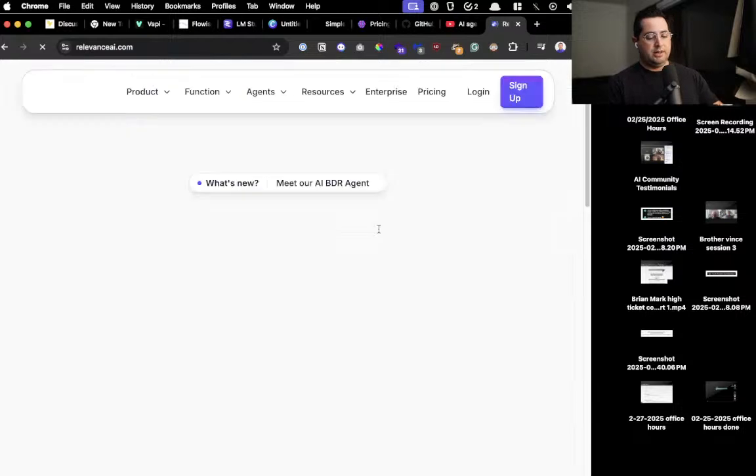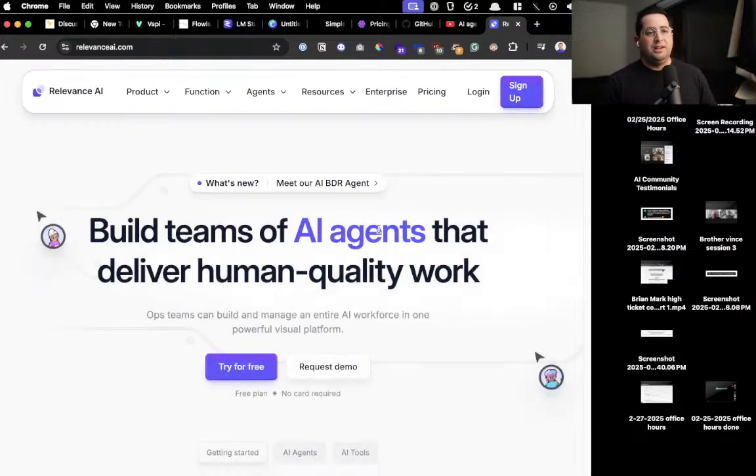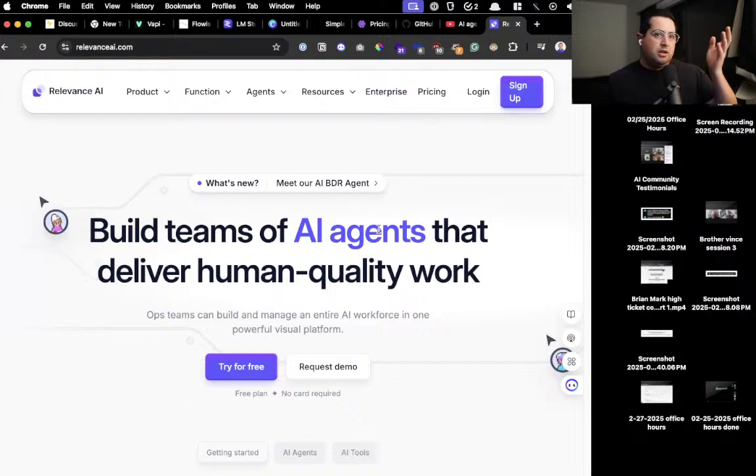Relevance AI. We talked about Relevance today. Relevance is for 9-to-5 workers that are trying to automate their work, basically. It's like Zapier, very beginner friendly. There's nothing negative I have to say about it. It's just very easy to use because they have such easy pre-made modules. So if you're a 9-to-5er and you want to automate work or tasks, Relevance is easy.